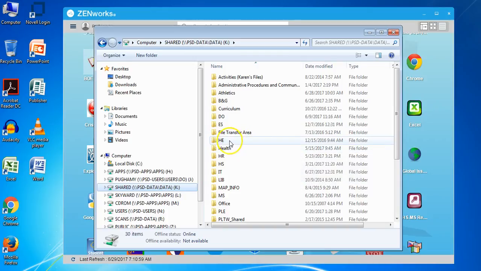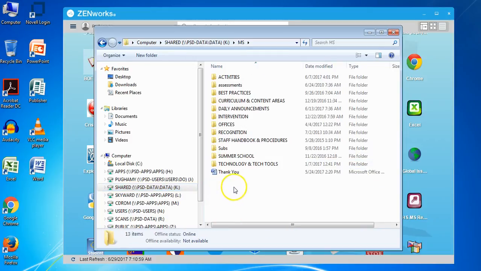So if you are a teacher at Horizon Elementary, you may have access to this HE folder. If you're a teacher at PLE, you would have access to this shared folder. Again, if you're at the high school here, middle school here, if you click on it, then there's some folders that are shared inside. This would be a place where resources can be shared between staff members in buildings or across buildings, depending on the access that you have.